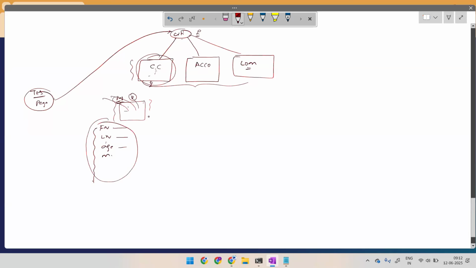After you finish developing screen number one, your manager might ask you to design screen number one for the accounts application also. Even in the accounts application, screen number one will again be registration. So here also you will do first name, last name, age, mobile number, all these things.